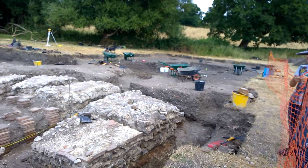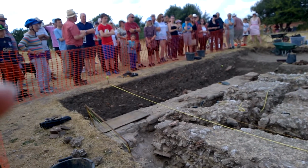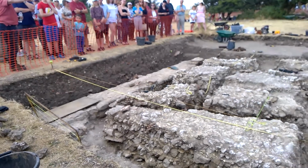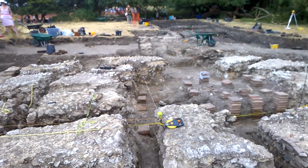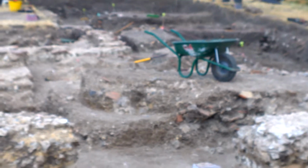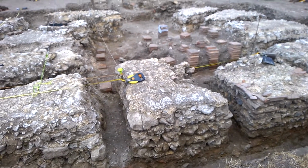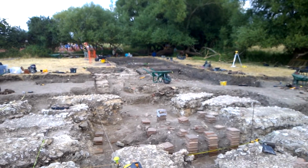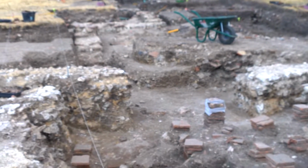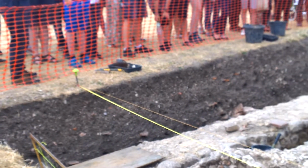So what we have here is the remains of a hypocaust system, part of the warm suite of rooms of the bath, a tepidarium, from which obviously we get the English word tepid. It comprised in the centre a series of columns of bricks, which the Latin word is pilae, these columns of bricks which were used to support the floor, so that underneath the floor the hot air could circulate. And the furnace for that is just somewhere beneath and below where the green wheelbarrow is. So that's the furnace, hot air built up, circulating in that central area and then radiating out along the channels between these larger masses of masonry which mark support for the rest of the floor.